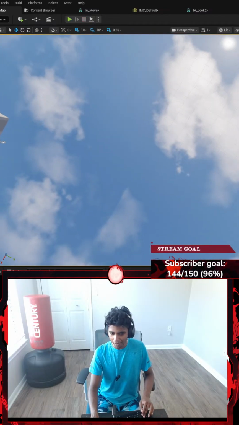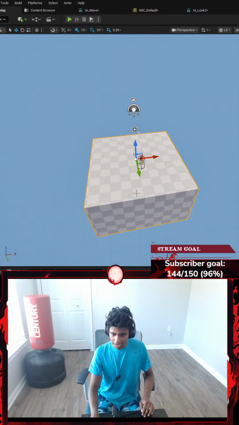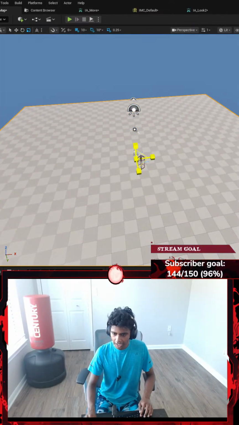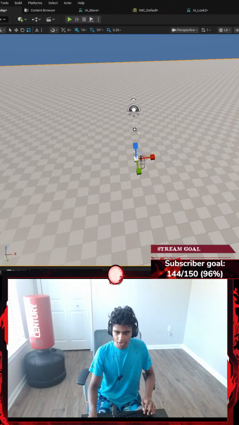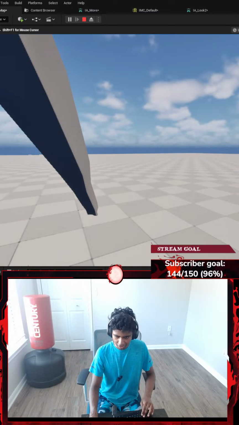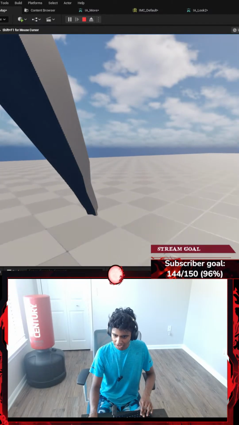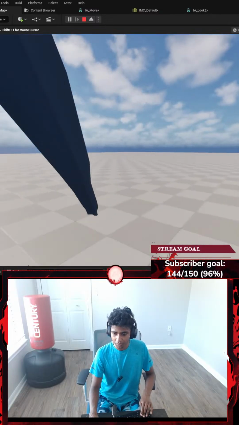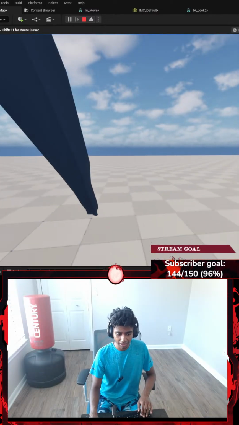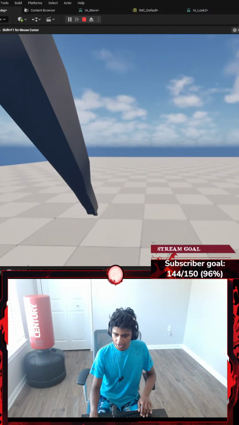Alright, my bad. I should have kept my map a little bigger. I like working with small maps, but yes, it is what it is. Let's go with R. Make it bigger and bigger. There. Let's go with W. Guys, ignore my POV, if I hit Q, you can clearly see me moving faster compared to if I don't click Q. That's basically what the sprint action is for. I could add a jump action if I wanted to, but I don't really wanna. There you see, slow versus fast.